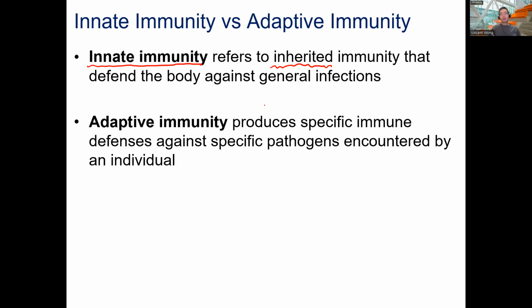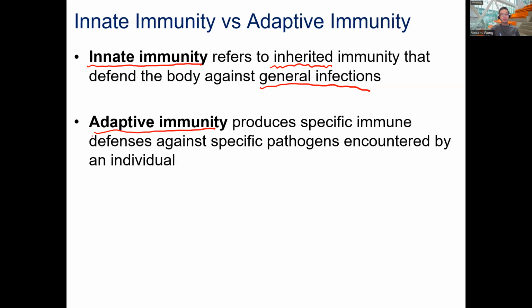Those tend to work quite well against general infections. They're not very good at dealing with the more vicious type of infection, like if you come down with measles or polio. Those kinds of things, the innate immunity is not very good at dealing with them. So with more dangerous types of infections that are going to harm your body significantly, you will need to bring in the other type of immunity, the adaptive immunity.